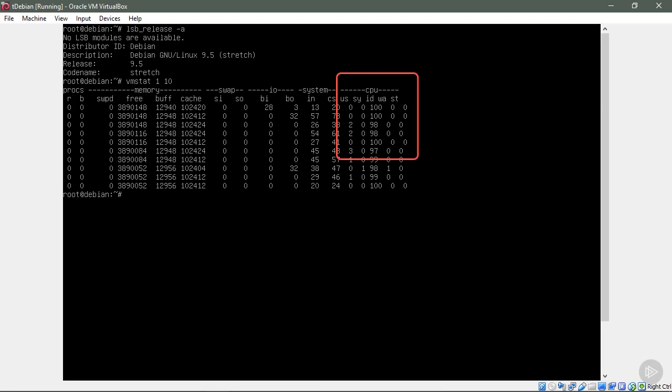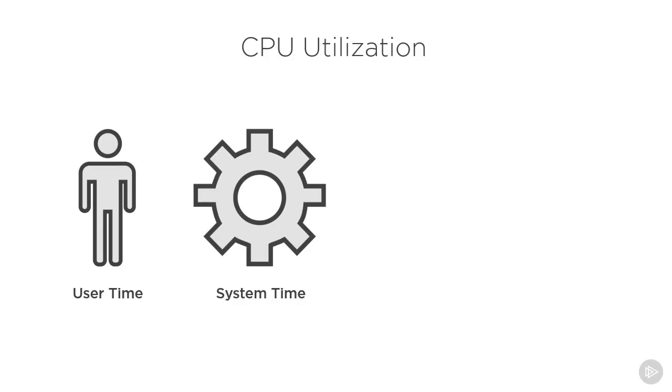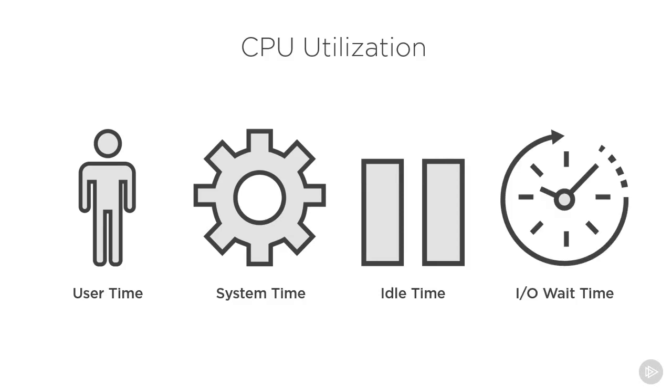Over here we can see the CPU utilization. CPU utilization is broken into how much time the CPU spends executing user code, also known as user time, how much time it spends executing kernel code, aka system time, how much time the CPU is idle, and how much time it spends waiting for I/O. A running application typically uses user time, but it may also use system time if it performs an action that requires running kernel code. For example, if the application needs to perform I/O, kernel code will be executed to read the file from disk or write data to the network interfaces, etc.